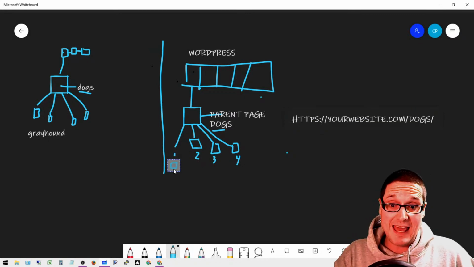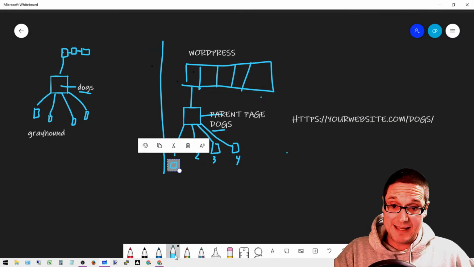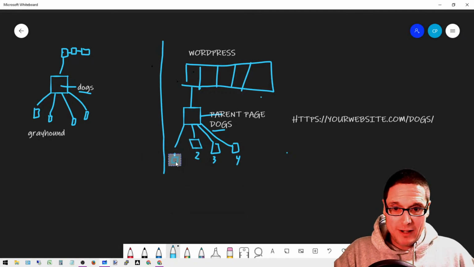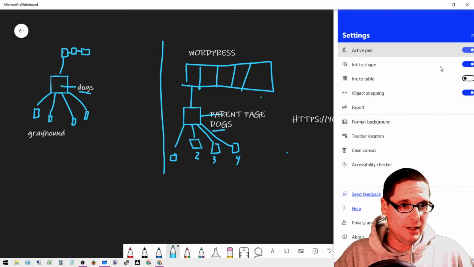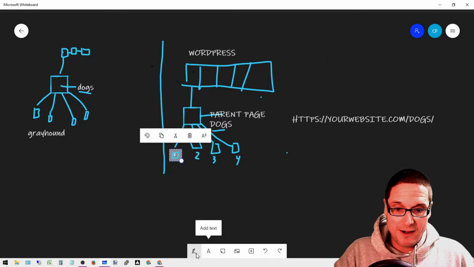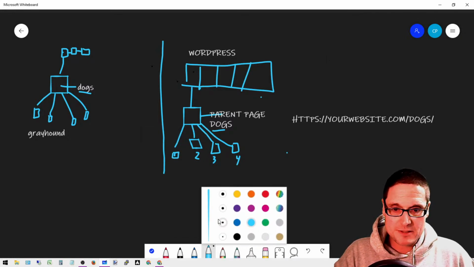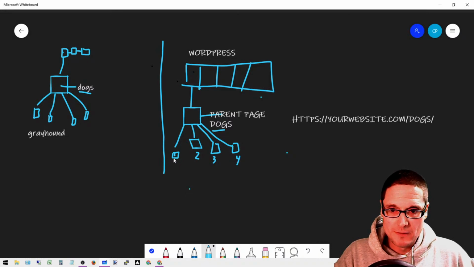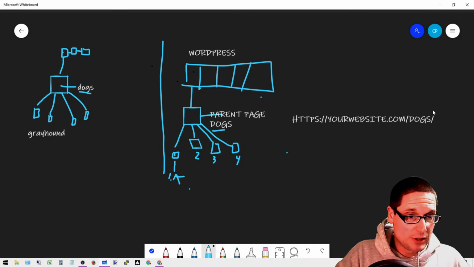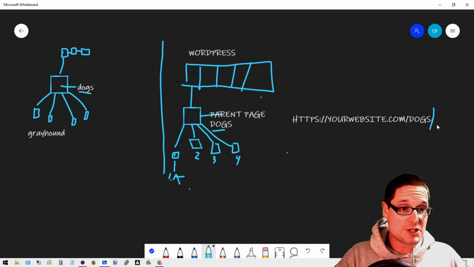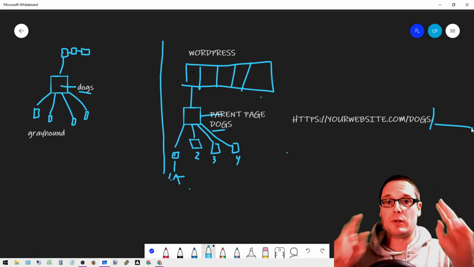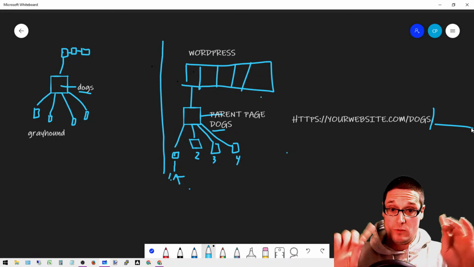So that way you could have 1, 2, 3, 4. This would almost be like a 1A. We could look at it that way, right? This would be like 1A if you were to draw this in here. I would literally draw it in here. I would put a slash and then I could write in whatever I want and still have the main parent-child relationship. I hope that makes sense to you.